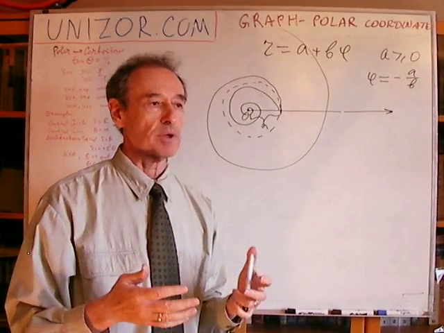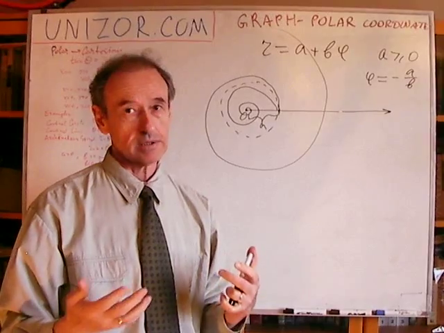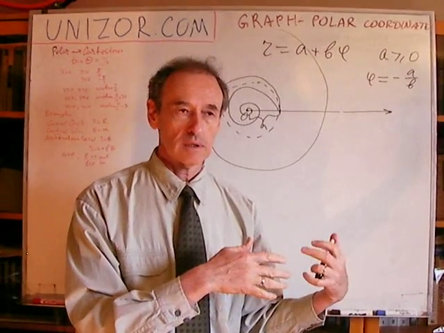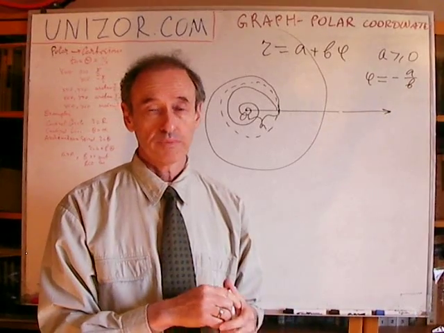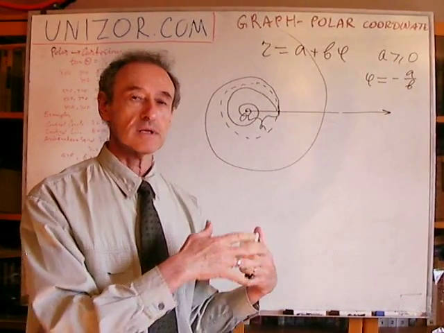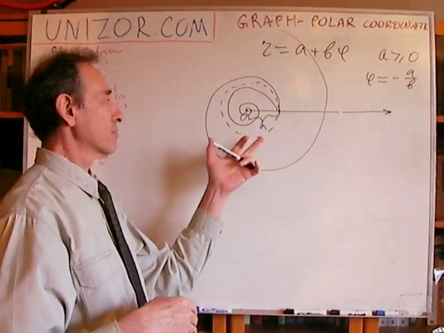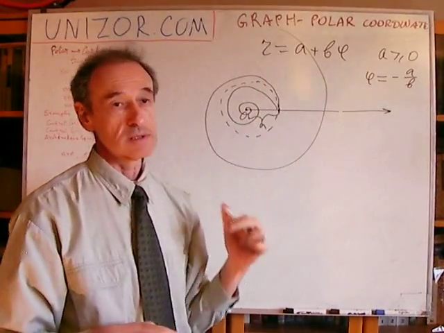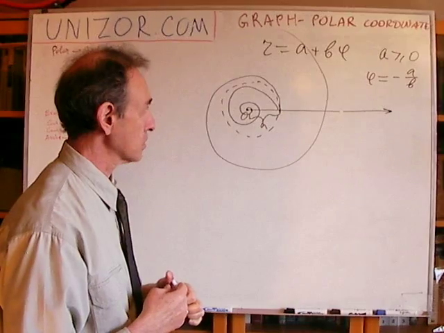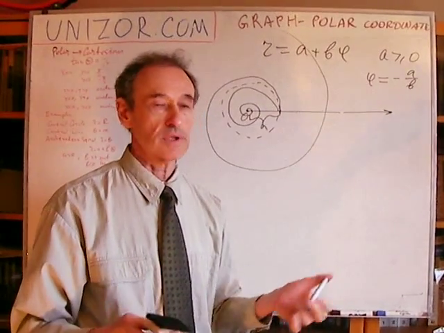It's just an interesting example of how simply a very complicated curve, and this spiral is a complicated curve, can be expressed in polar coordinates. Something which is simple in Cartesian coordinates, like for instance the equation for the line, which is just a linear function between x and y, is a little bit more complex in polar coordinates. I have to basically combine two pieces together, etc. And vice versa, something which is simple in polar coordinates, like for instance the Archimedean spiral, is a very difficult curve in the Cartesian coordinates. So that's why people are using both in different cases.